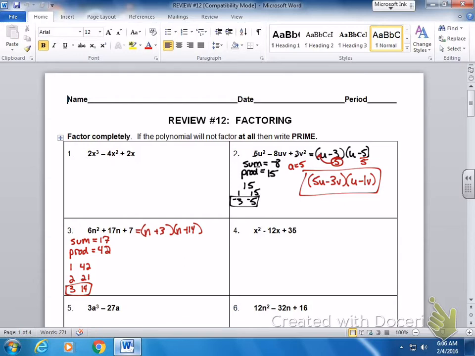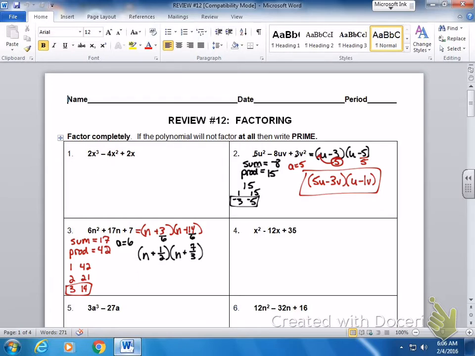But I have to finish it just like the last one. In this one, my a is 6, so I divide both my terms by 6. Now, here's where people have been messing up. Just like I said on the last one, you have to simplify. Now, on the first one, I have 3 over 6, which is not simplified, but can be simplified to 1/2. I have 14 over 6. I can take a 2 out of both of those, and I get 7 over 3.